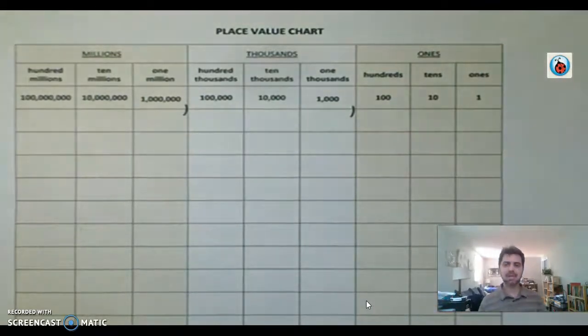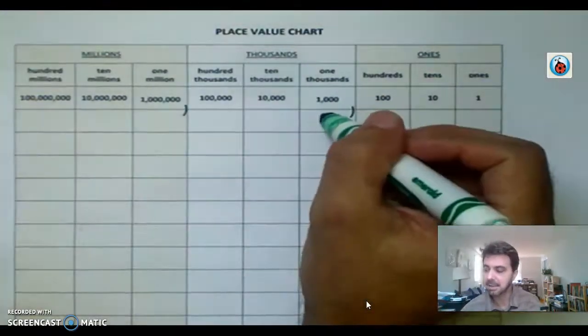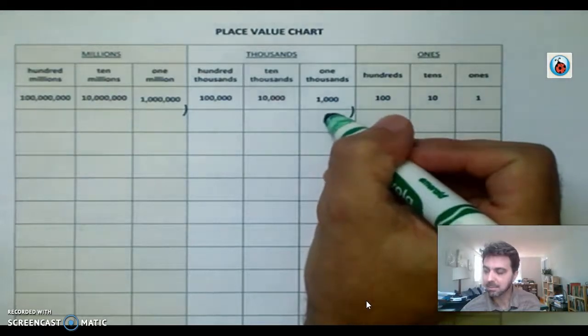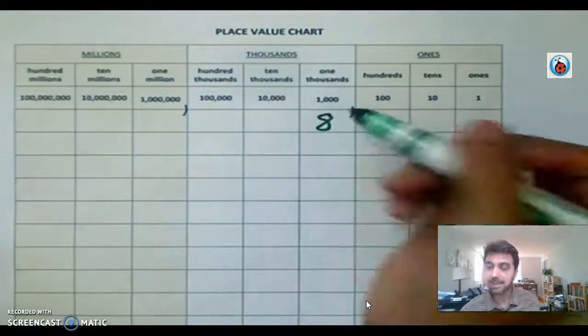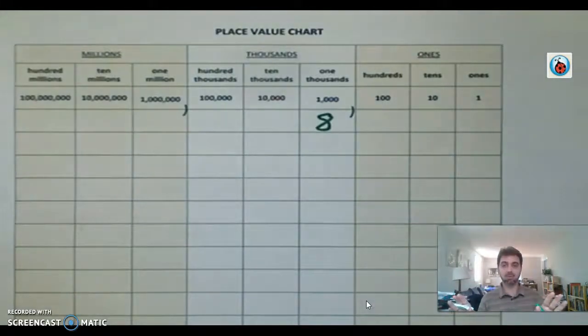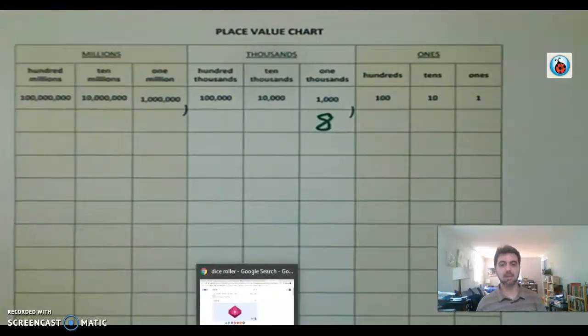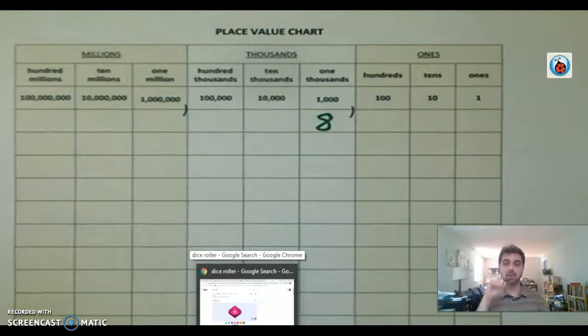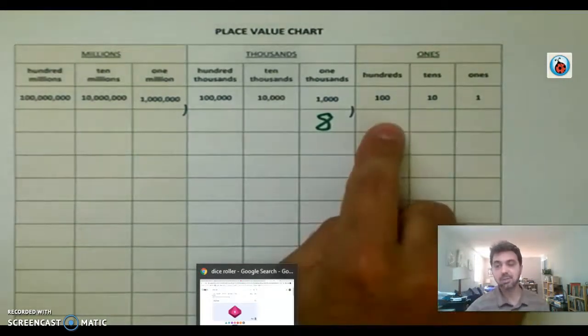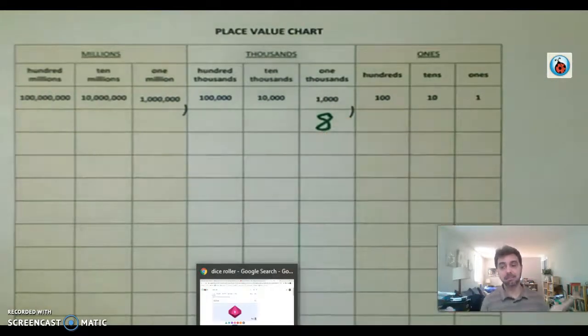But 8's a pretty high number. I think the only one higher we could get would be 9, so I'm going to gamble and say that 8's going to be the highest. Once I put my number down, I can't change it. It's against the rules. You can't move it. If you want to play along with me, put your 8 where you want. Maybe you'll put it in the hundreds place, hoping for a 9, but I'm only going to roll 3 more times, so let's see what happens.